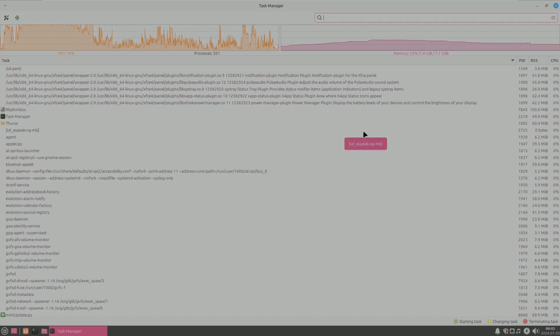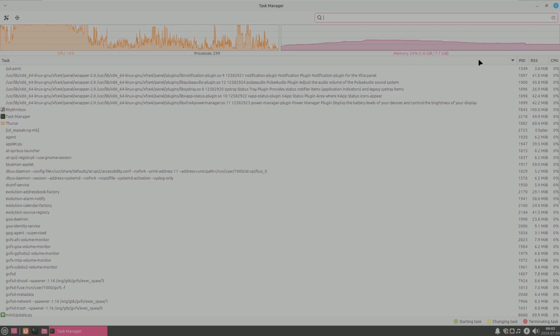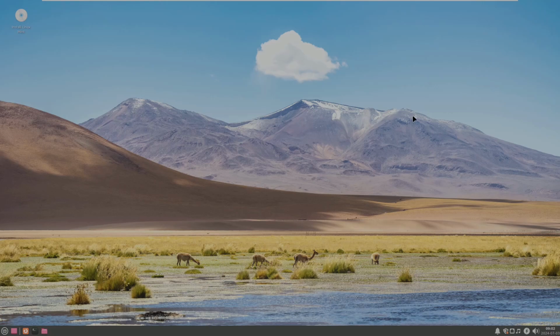But it's a beta version, so it's a better option to wait for the stable version. But if you want to try to test it, you can test it. Again, if you're running on a live boot, don't save anything in that live boot, because as soon as you restart, everything will be wiped. If you install it on your virtual disk, you can save anything there. So that was the video of Linux Mint XFCE. I'm going to make another video and end this video here.